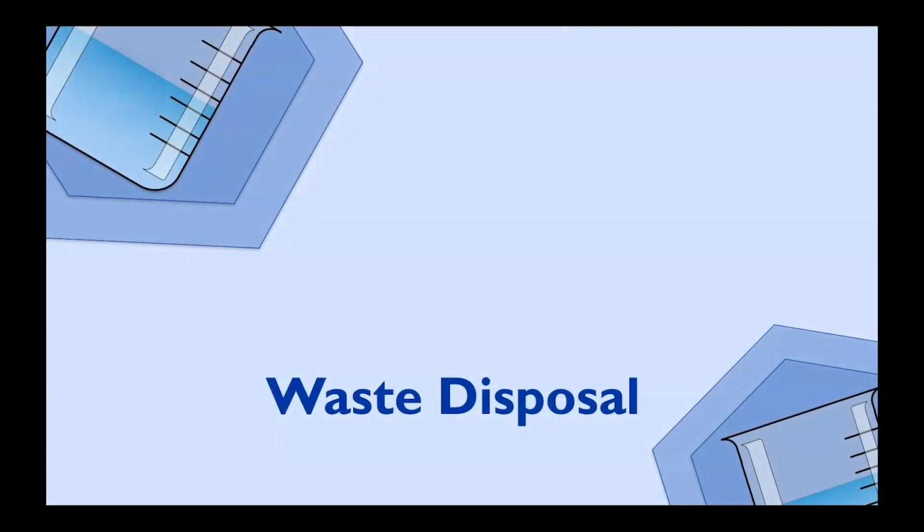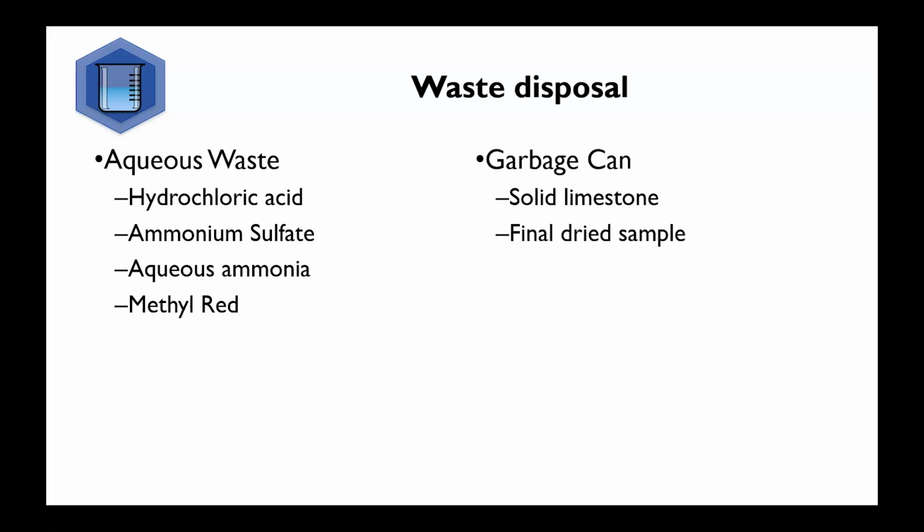Waste disposal. This experiment is the first experiment we'll be using hazardous chemicals. The substances we are using must be disposed of in a particular manner following local and federal regulations. Your TA will instruct you on the specifics of waste disposal during the lab period. For the general chemistry labs, most of what we use are acids and bases in aqueous solutions, so we generally refer to the aqueous waste container as the waste container. Other labs will have to separate out the types of waste into separate waste containers, so please be sure to pay attention to your instructors.